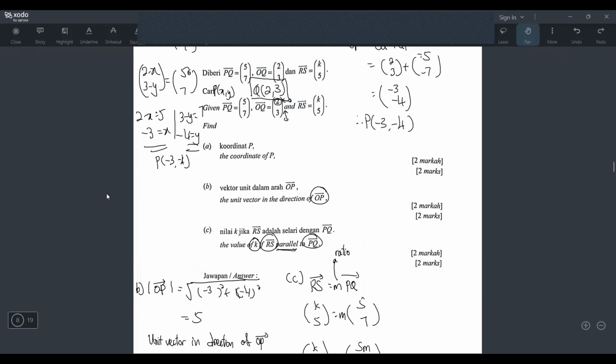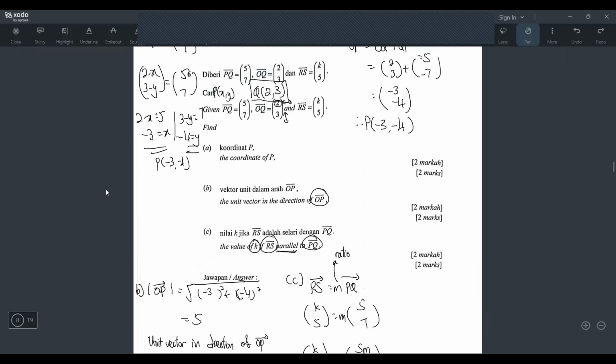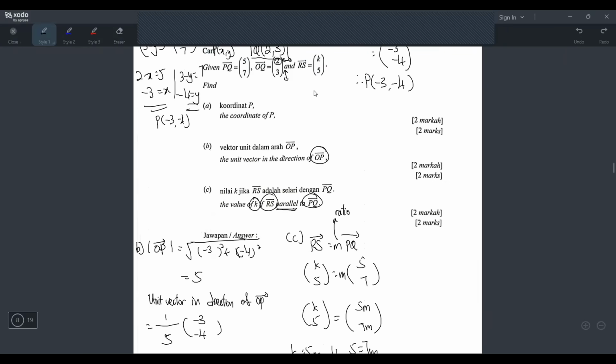There's another method that I teach you in class. Do you remember the fast method I teach you in class? If 2 vectors are parallel, you can also do it like this, right? Okay. What is vector RS? Ki plus 5j. And what is vector PQ? 5i plus 7j. So do you remember I call this the black box method? In my class, I call it the black box method. Why I call it black box? Because I will use a black marker to explain this.